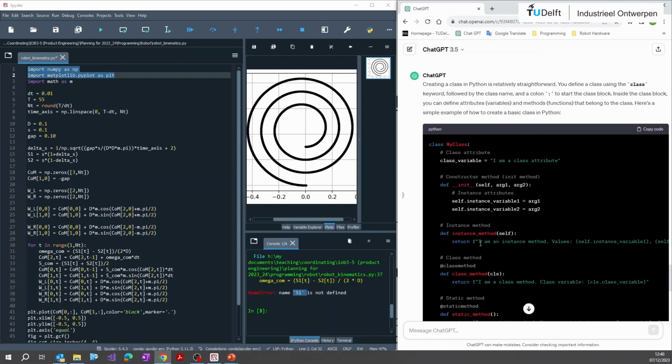Cool. This has gone a little bit deeper than, this example uses more of the class functionality than I showed in my video, but it shows you the syntax for creating a class.